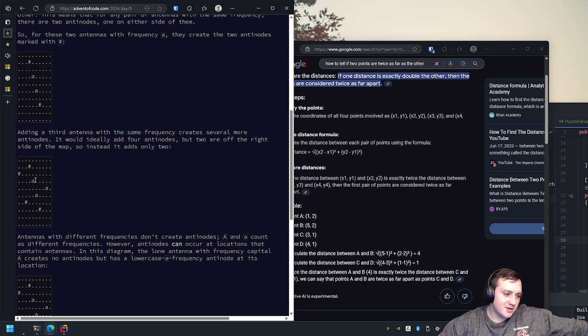So what that basically means is, okay, I have a line A, and then I calculate where the antinode would be based on that.